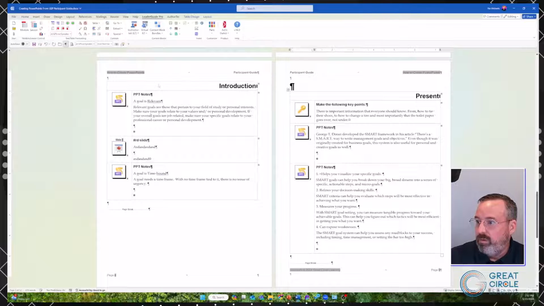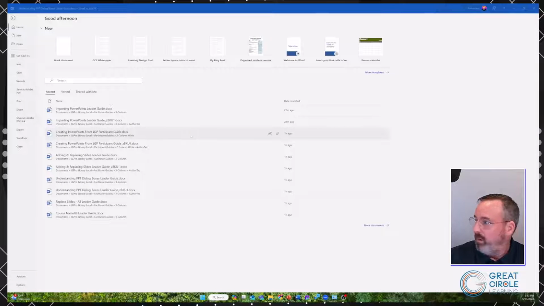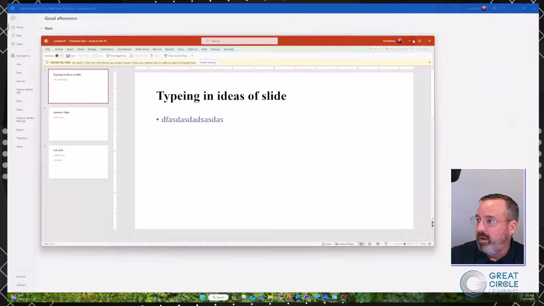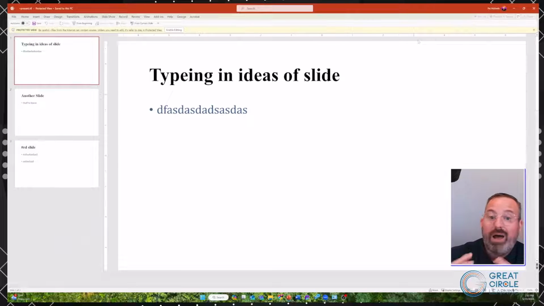And what it will do, it opened up on my other monitor, so let me pull this over. It will create a vanilla PowerPoint, it's my term for it, but basically a PowerPoint with the items that we typed into column 2. So we're not putting images into column 2 in our guidebook. We're just capturing the thoughts we want to have on our slide.